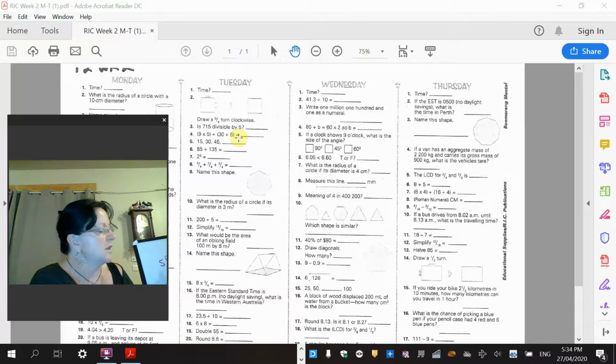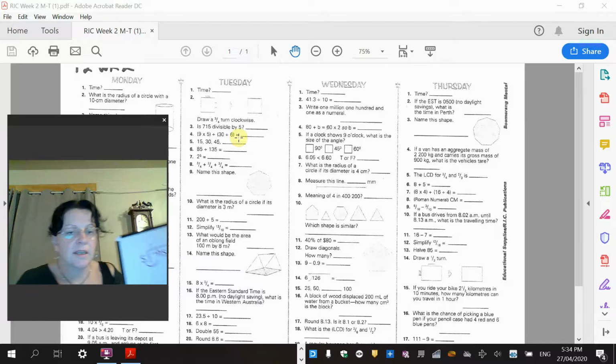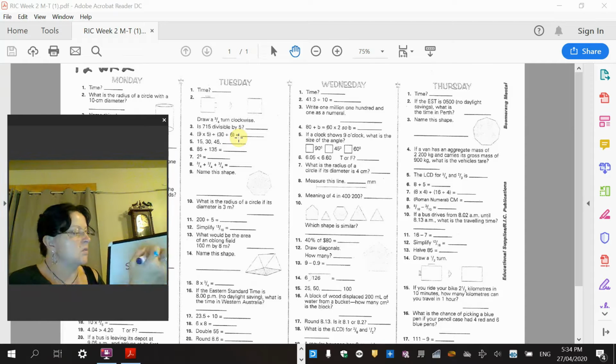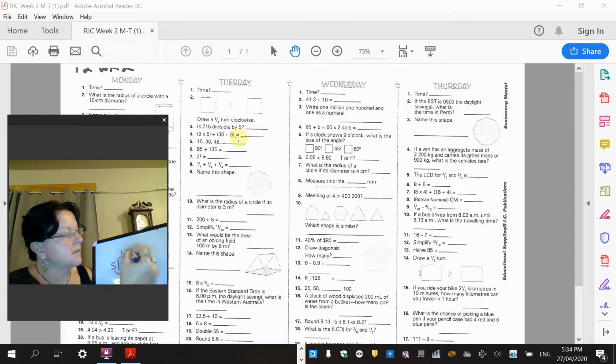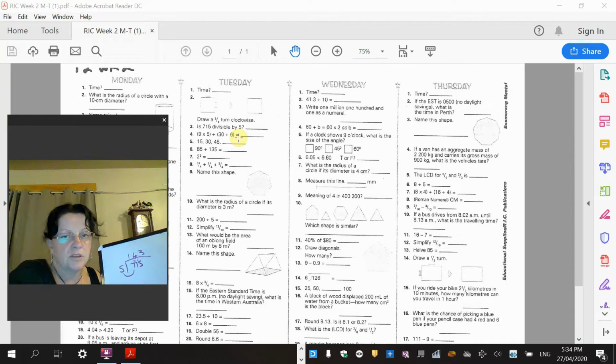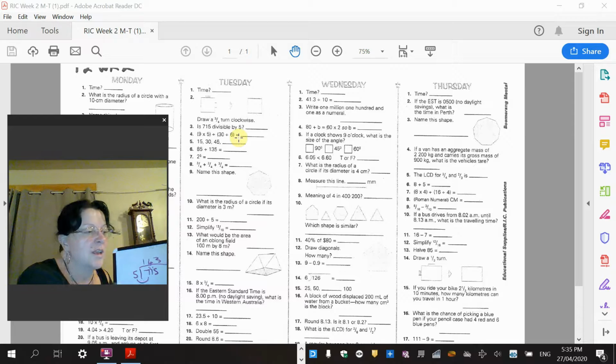Let's work it out. Does 5 go into 7? Yes, it does, and it has 2 over. So then we say, does 5 go into 21? So we count it, 5, 10, 15, 20. It does 4 times, and it has 1 over. Does 5 go into 15? Yes, it does. So our answer is 143. So we could write yes. Yes, it is divisible.